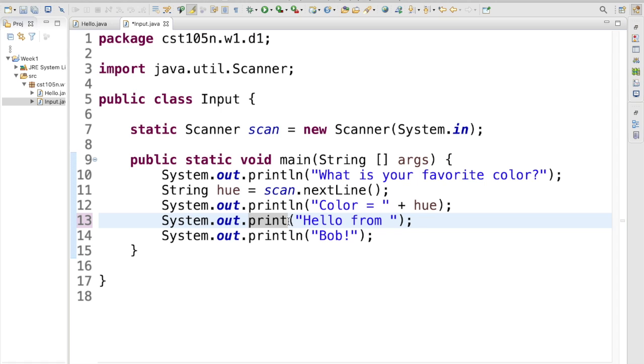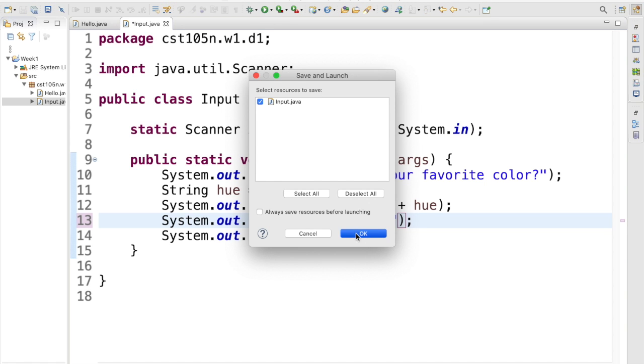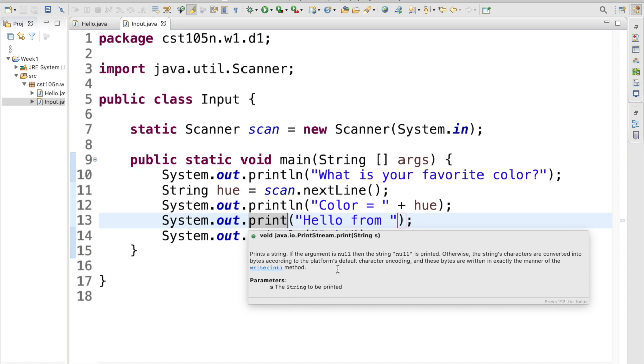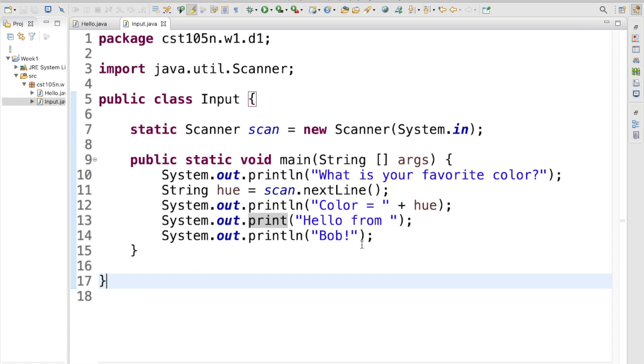So by taking out the ln here and running it, what's my favorite color? We'll do gold. Hello from Bob. Even though Bob and "Hello from" are on separate lines in the code, by taking out the ln, I can get everything onto one line.